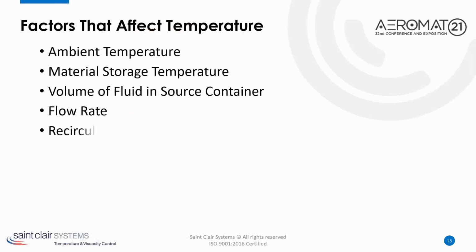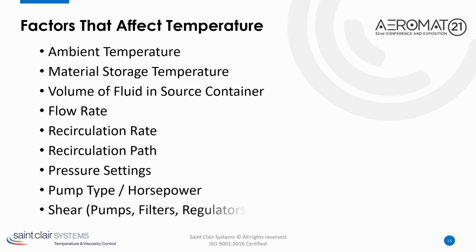So, what factors affect temperature anyway? It's the ones that we all know. There's the ambient temperature. There's the material storage temperature. There's the volume of the fluid in the source container because of its thermal mass. There's the flow rate that we have to move the material at. And if it's recirculating, it's the rate at which it recirculates and the path through which it recirculates. Does it go up into the truss level? Does it go down into the basement where it's cold?